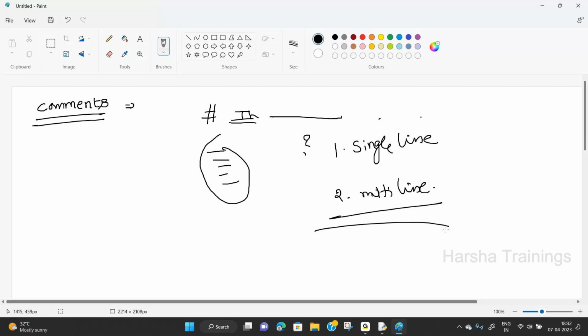Single line comment means you can write any letters, any sentences, any words, but in a single line. The single line comment uses the symbol hash. Remember this. Any line of code that is written after the hash is not executed.